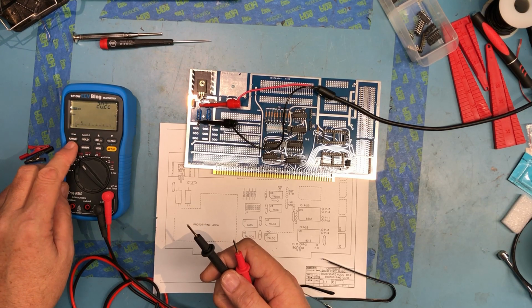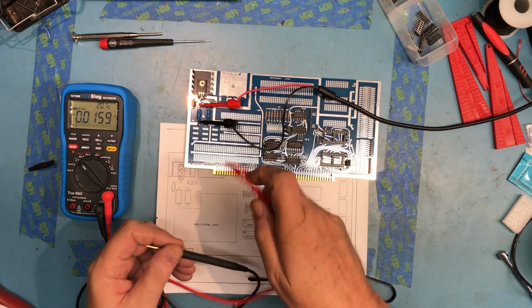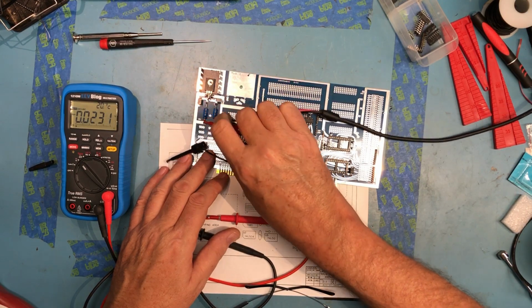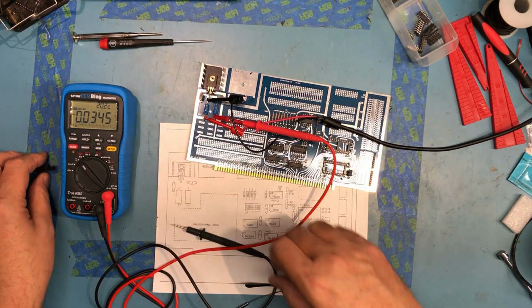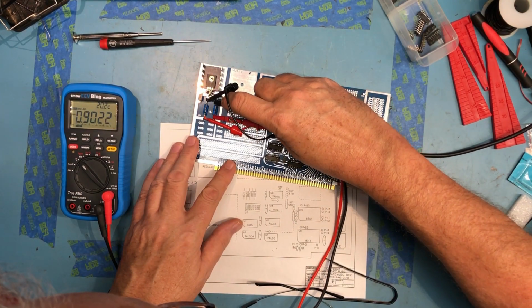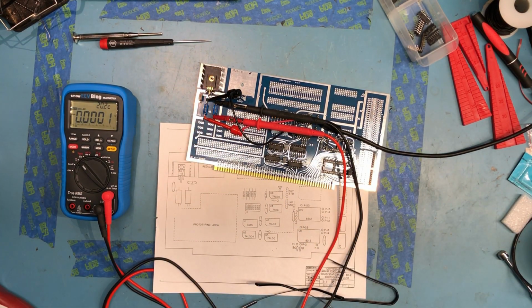Back to DC volts. Actually, we can do DC plus AC here. And if you noticed, I got those on backwards. I don't know why I keep doing that. That's the regulated output side, and this is the regulated output side. Negative to negative, negative to negative. Go ahead and bring up power supply. 5.000 volts. It's spot on.